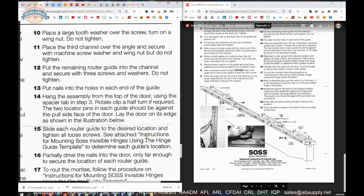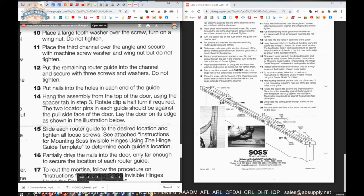See attached instructions for mount. I like to nail it first and then tighten the screws, because as you rotate that screw clockwise to tighten it, it has a tendency to draw things with it. So I nail it down first, and then I tighten the screws. See instructions for mounting SOSS Invisible Hinges using the hinge guide template.